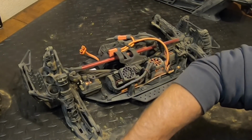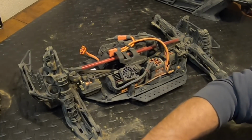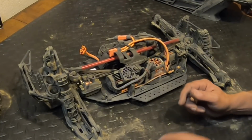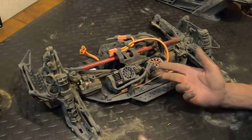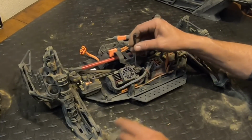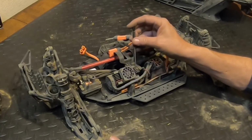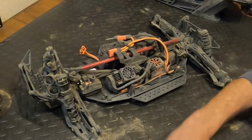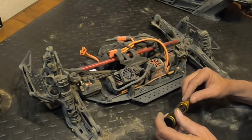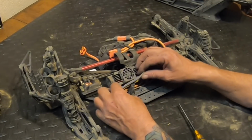I know that it's not a Horizon thing because Horizon sells Losi, and I talk about Losi quality all the time. I haven't had a ready to run from Losi that wasn't assembled right. They've always seemed to be assembled properly. So I know it's not that. I know it's whoever's assembling it for Arrma, and I just bring you guys what I see, and that's it.